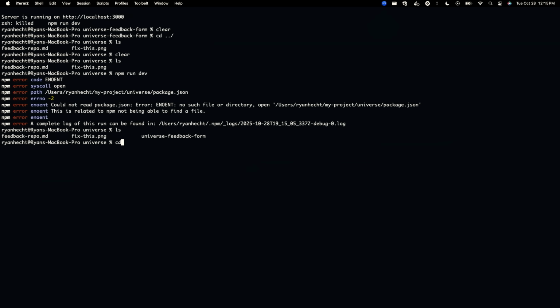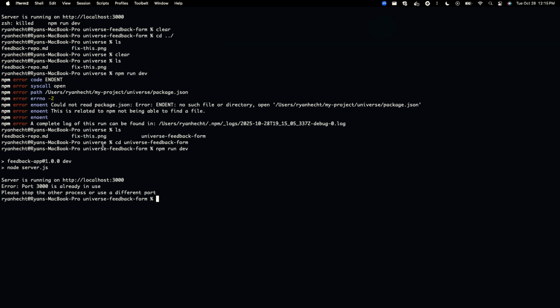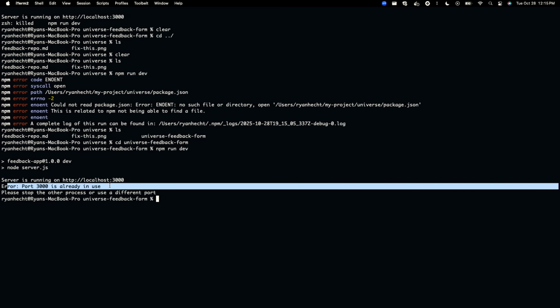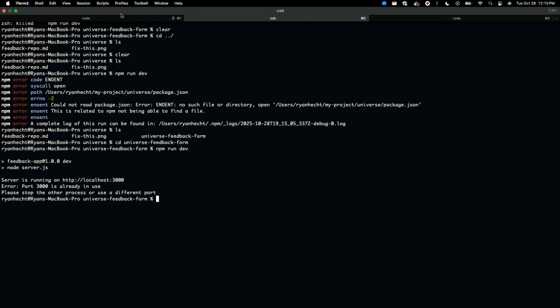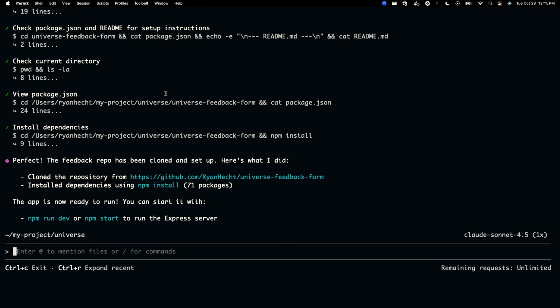And, I'm not in the right directory, so that's npm run dev. And it looks like port 3000 is already in use. That's right, earlier I was working on something else that was using that port. And these are the kinds of things that are little workflow killers when you're getting started in something, because I know that I can use the lsof command. There's a certain flag I can give it, a certain syntax, to check what port is being used. But it's way easier just to defer that to Copilot.